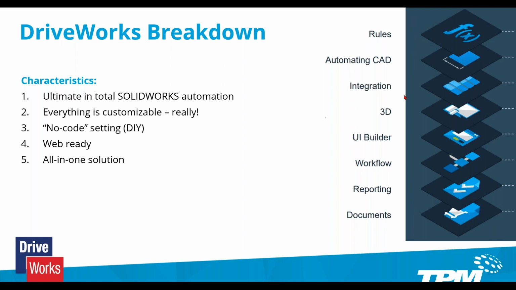Users need somewhere to go to specify your product, to engage with the platform. So we need to be able to build UIs. Workflows: what happens first? What happens second? What happens tomorrow? What happens next year? Capturing all that intelligence and having a programmatic, systematic home for a workflow. Furthermore, reporting. Everyone loves reporting, dashboards, KPIs, and the like. And then, of course, handling any kind of documentation, whether it be a text file, CSV file, JSON, XML, Excel, you name it. If it has an extension, it's something tangible that is useful, we can most likely produce it and do something with it.